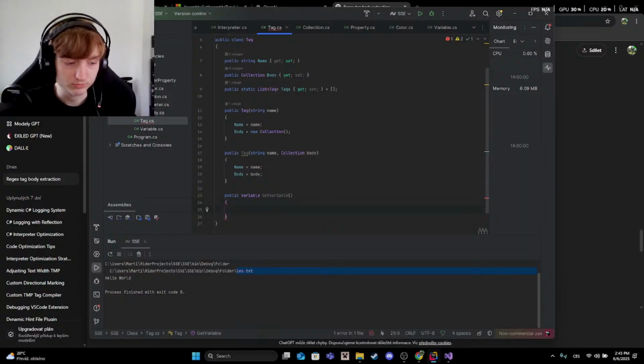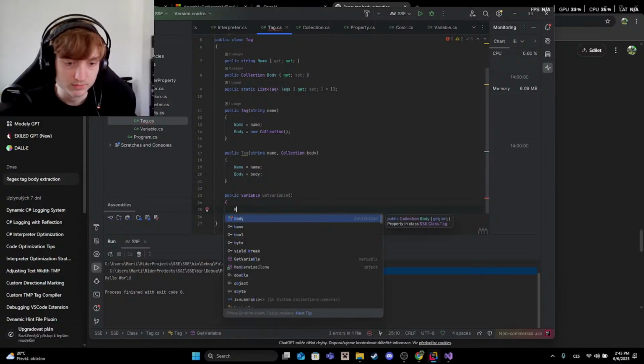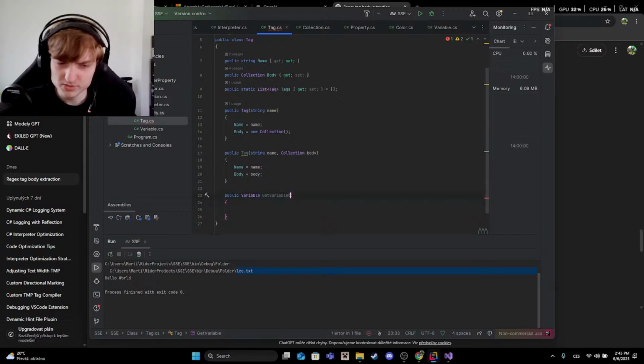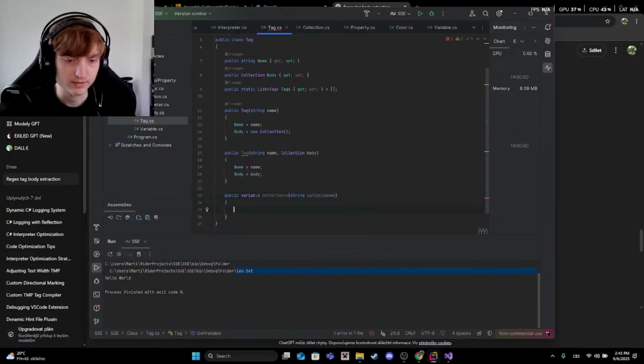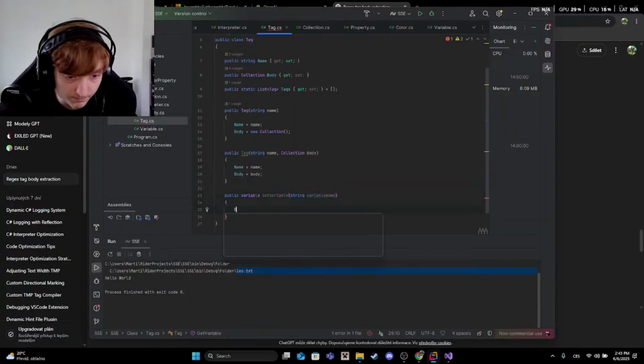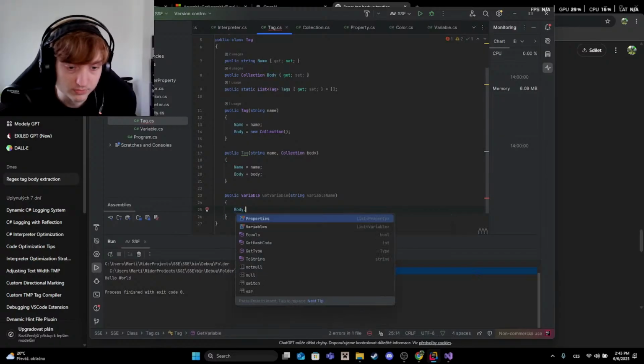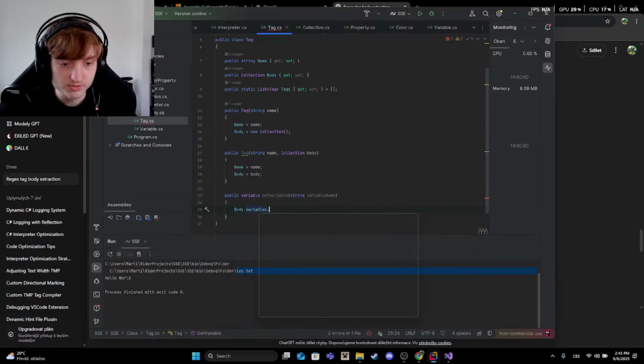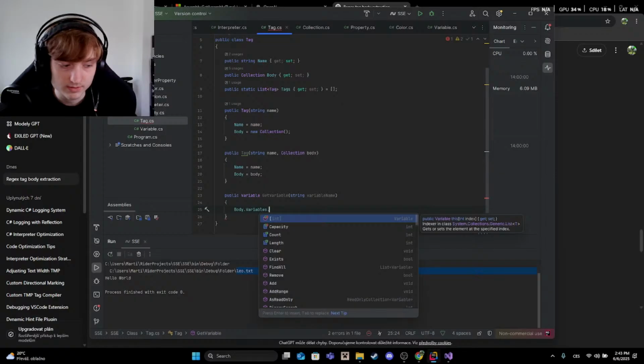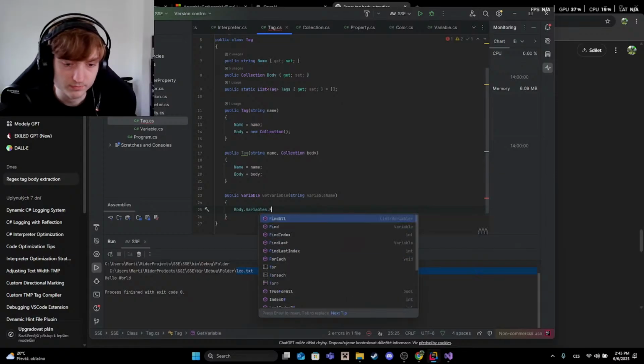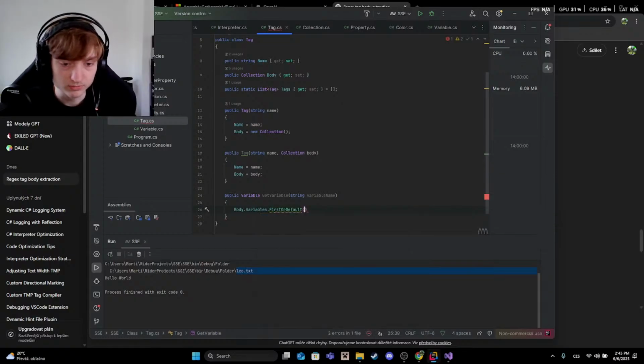And I will go through, well, do you use the name of the variable? I guess the name. So string variable name, and I will go through body dot variables and do first or default.